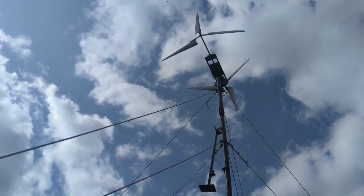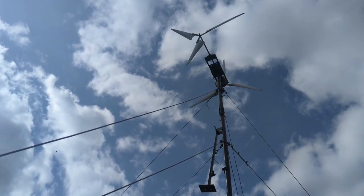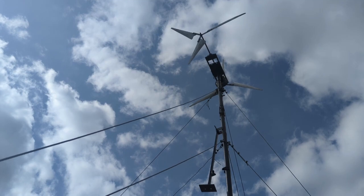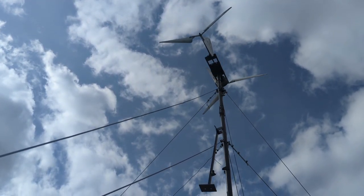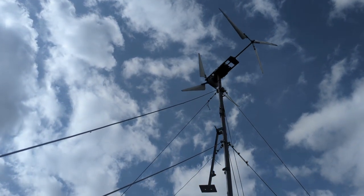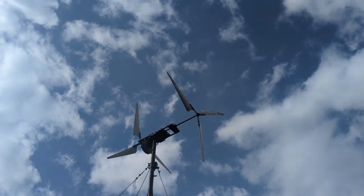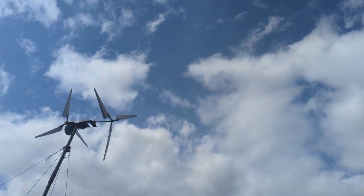Right, we'll leave it for a minute and see what happens. Oh, oh, oh. Come on, girl. You know you want to spin and make us free electricity. I'll let you know if she starts spinning, which she should do. Let's have some faith.